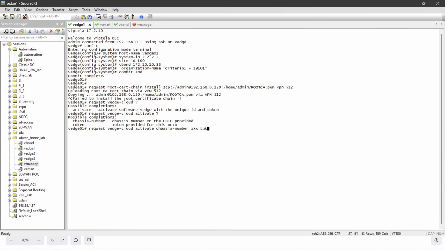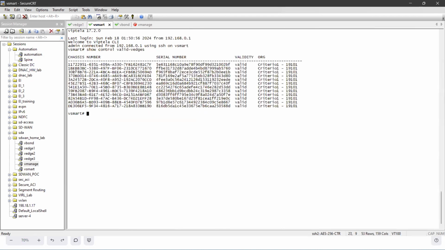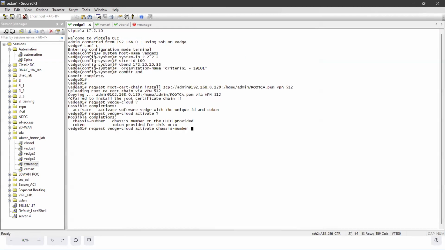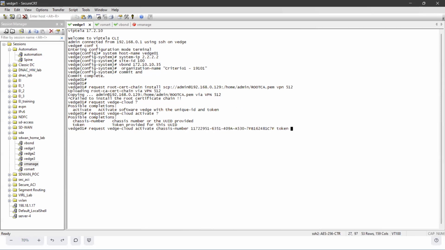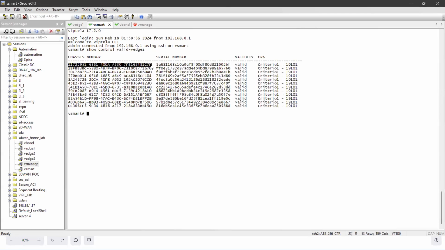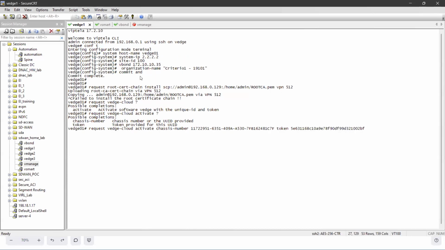Once I give this, it will work perfectly fine, this process will get completed, and you can see that device onboarded. Serial number chassis ID means this is the chassis ID and this is the token number. So why not I give this command first, and the token number is my token number, right?